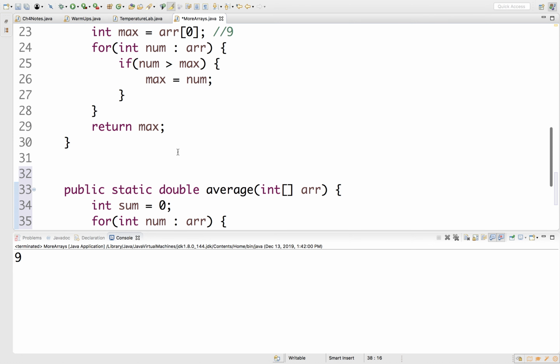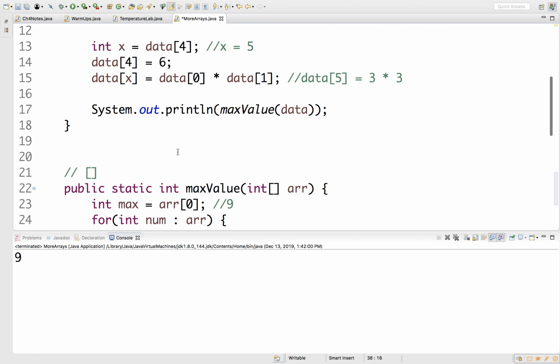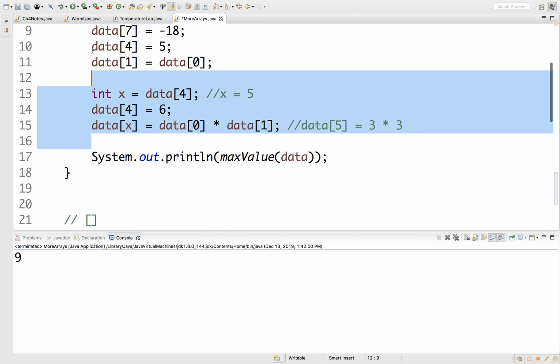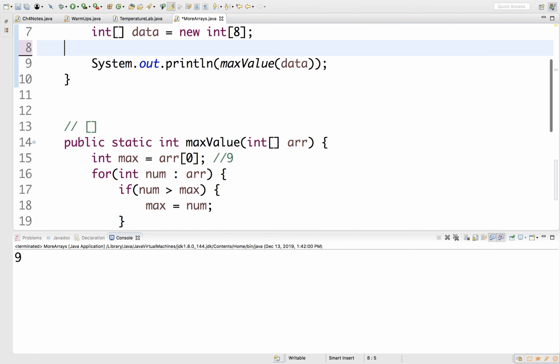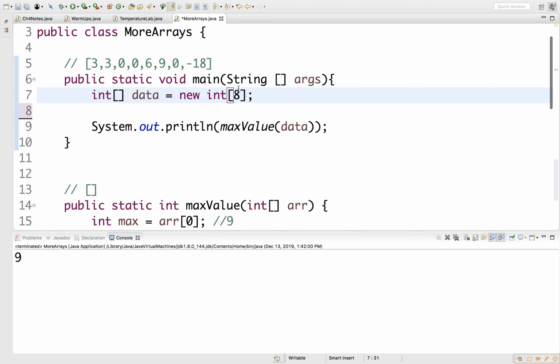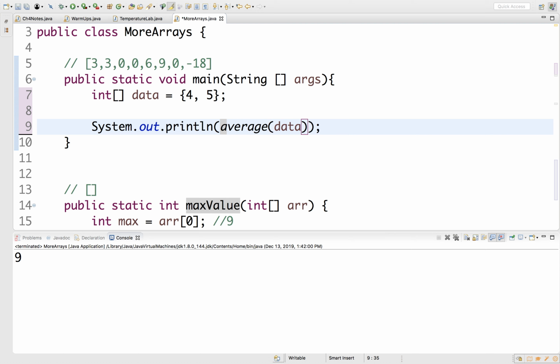That's it. Let's see if it averages. Let's make a new array. Let's make data something that we can visualize the average for. See what I mean? So I'm hoping that this comes back as 4.5. Let's print the average of this. Okay, good. This is going to work.